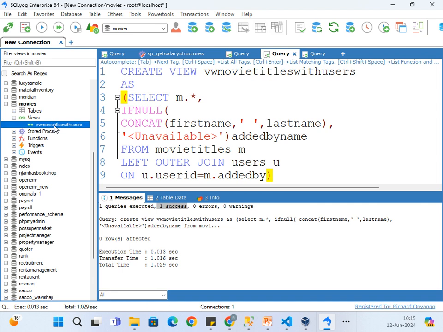So the good thing is that when you create a view, it is cached. So your database engine already knows how it is fetching data, how it is sorting data, how it is filtering that data, and so forth. So it becomes a little bit faster in terms of execution also. Okay? Any question on views? Any question on views?